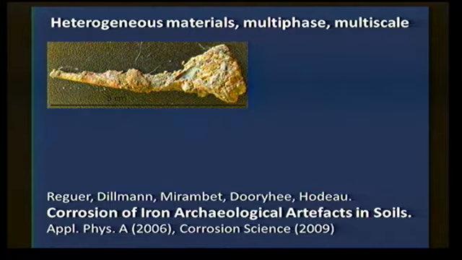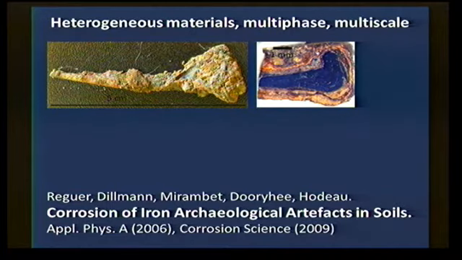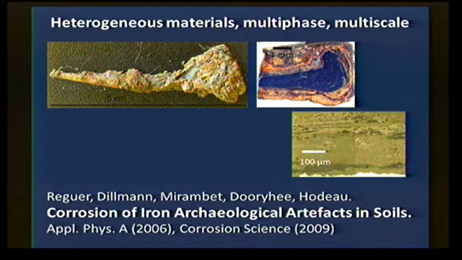If we take a cross-section here, this is the image we get. So we see here the iron core, which is surrounded by a number of layers. These are the corrosion layers. And then further out, you have the soil itself. So basically, we want to scan across this object, and we want to understand, starting from the pure component itself, the pure element, the corrosion processes as we go from the core towards the surface. So we want to do that at different scales.